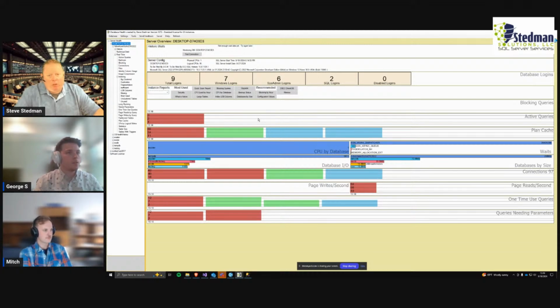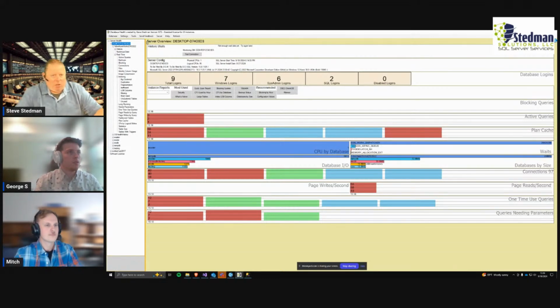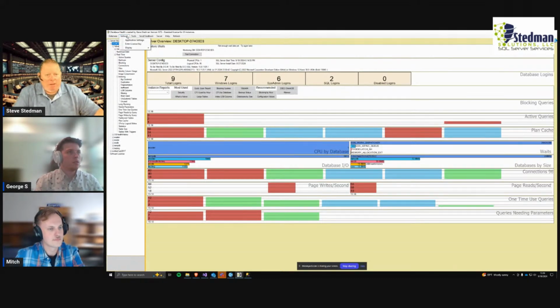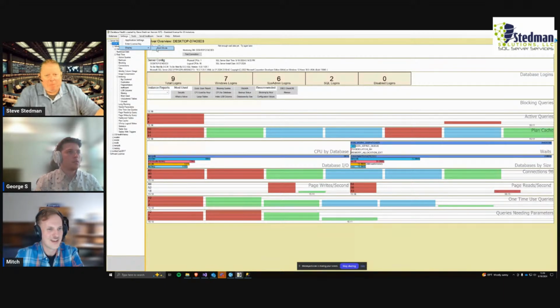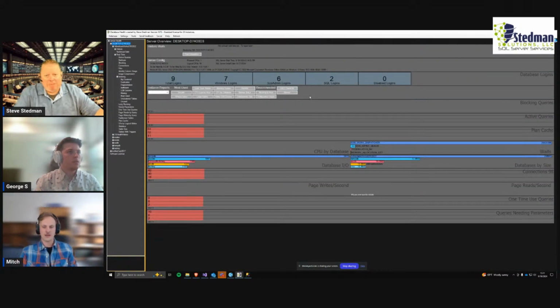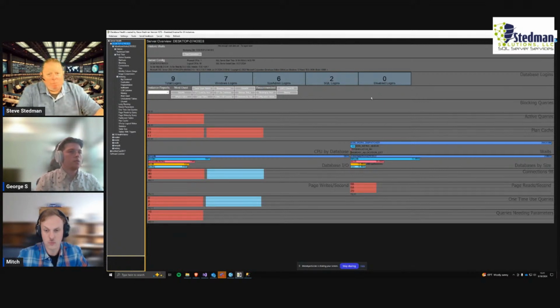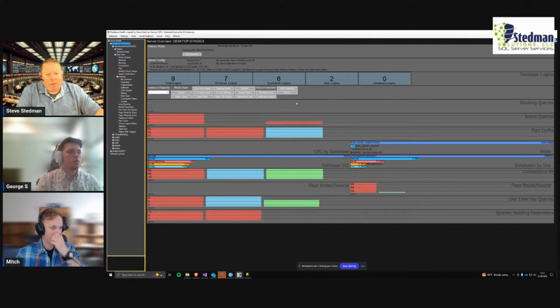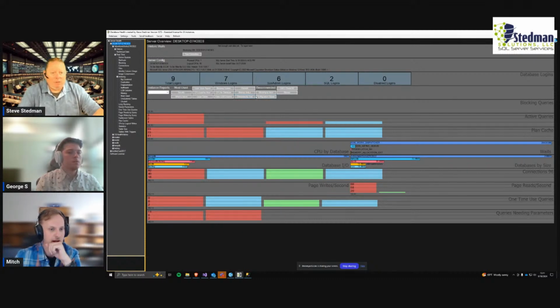One of the other features that Mitch worked on was dark mode, which is one of those things I added a while ago, but I didn't do a very good job apparently when I added it. So Mitch went in and made it better. Yeah, so we went and added the new updated dark mode. So we reworked all the colors. Everything is a lot more visible now, for those of you who are maybe doing a late night session, looking into your servers or whatnot. So everything should be a little bit easier on the eyes.